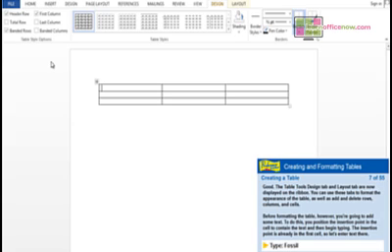Good! The Table Tools Design tab and Layout tab are now displayed on the ribbon. You can use these tabs to format the appearance of the table as well as add and delete rows, columns, and cells. Before formatting the table, however, you're going to add some text. To do this, you position the insertion point in the cell to contain the text, and then begin typing. The insertion point is already in the first cell, so let's enter text there.